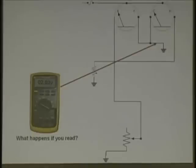Now, while we're on this, it reminds me of a vehicle that just came in recently. This Jeep came in, and the shop had put in a new sending unit because the gauge wasn't working right all the time. So they figured it was the float assembly and the gauge. They put it in, they get the same type of problem. Looking at the wiring diagram, the guy was going to change the gas gauge, but he decided to bring it over. I said, well, let's look at the wiring diagram. I don't think you want to change the gas gauge a second time.